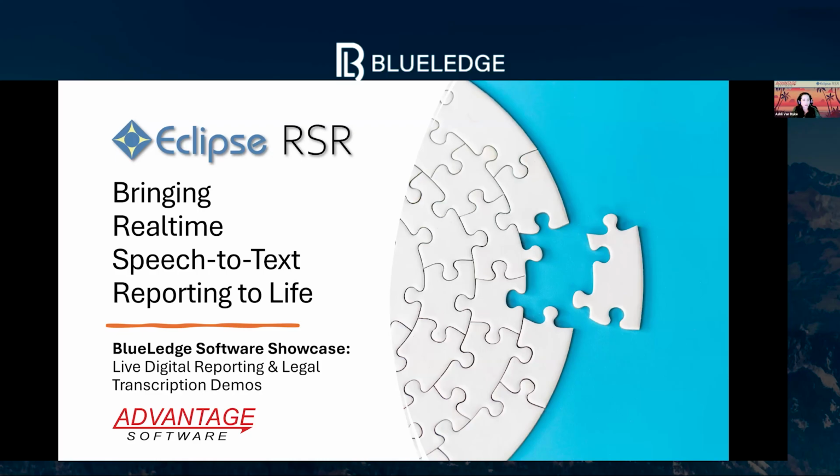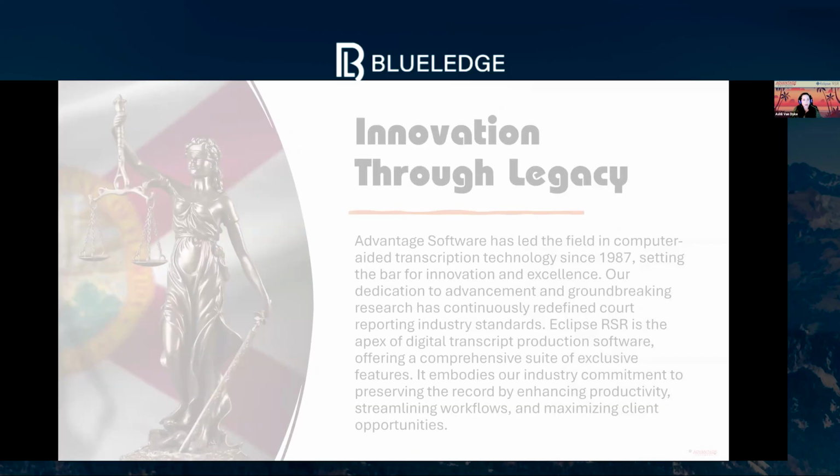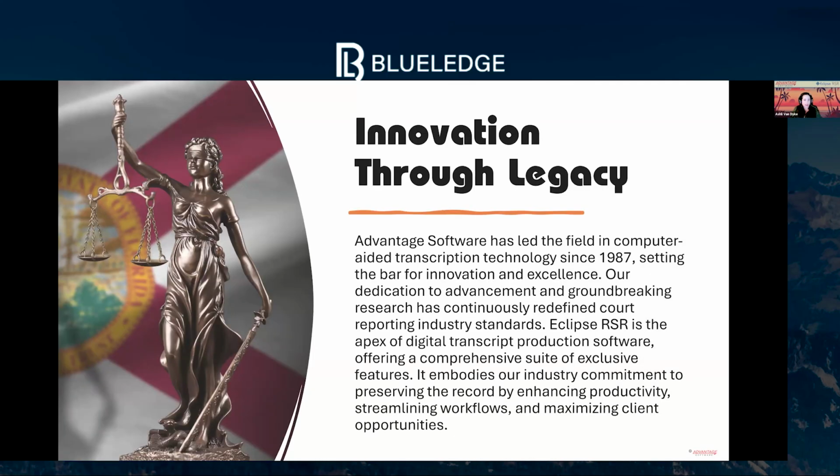As I introduced myself earlier, I am Ashley Van Dyke, and I'm the Director of Training for Advantage Software. And tonight we're going to be talking about Eclipse RSR. Eclipse RSR is real-time speech-to-text reporting. With Eclipse RSR, we are taking the audio that is generated during proceedings and turning it into a live, instantly editable rough draft. And let's talk a little bit quickly about who we are as a company.